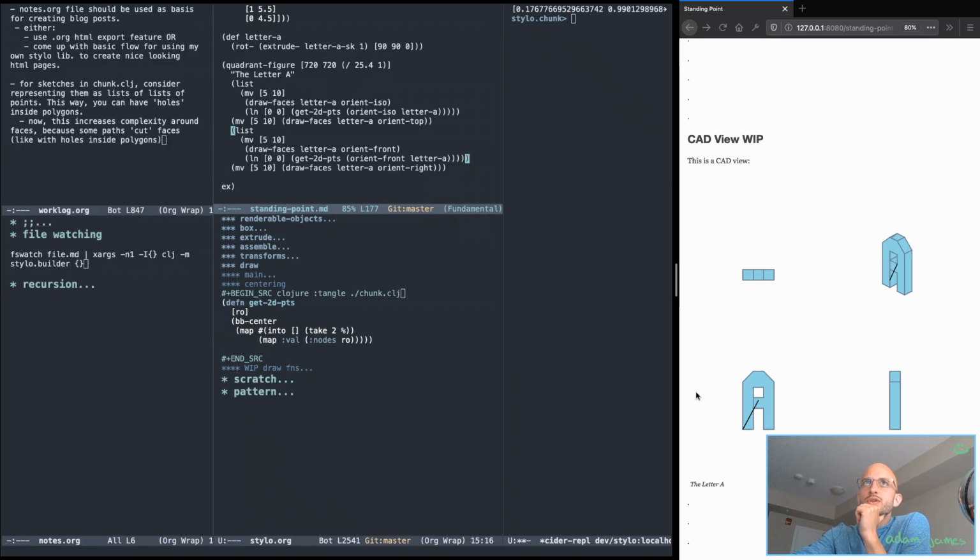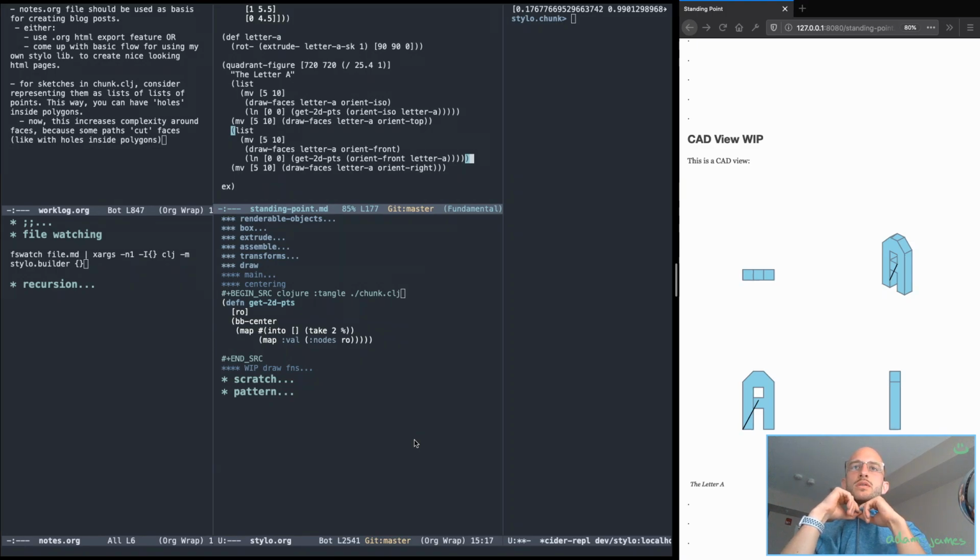So the next thing I could do is, I'm trying to think about a smart way to not redo a bunch of things. Like, I don't want to be calculating the rotations in a bunch of different functions, right?